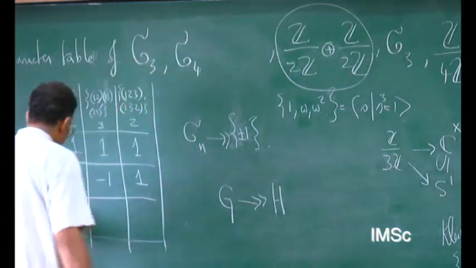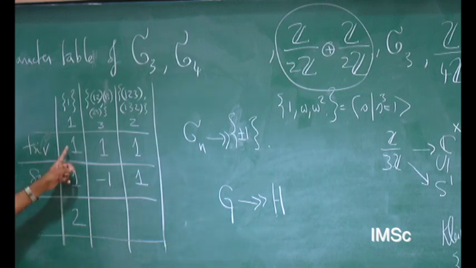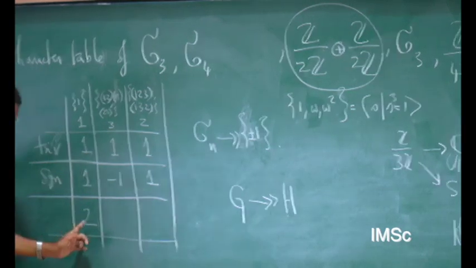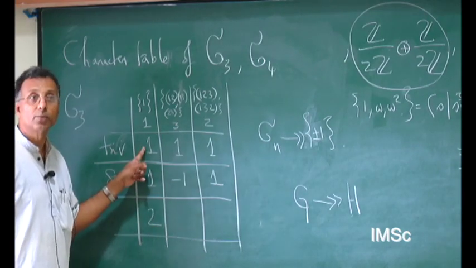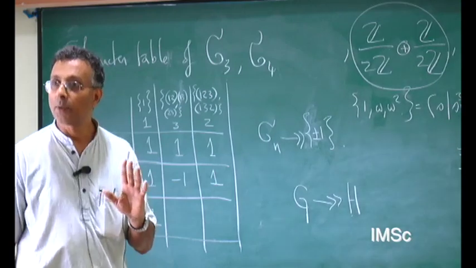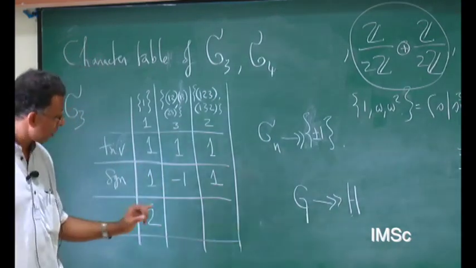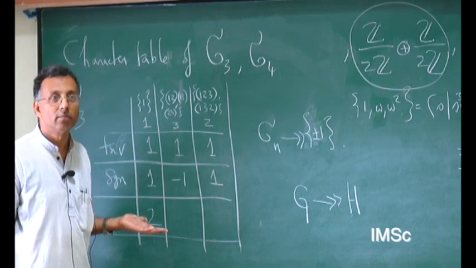Okay, and this has to be 2, right? Why? Because this square plus this square, there is only one more, and the square of this plus the square of this plus the square of this must be equal to 6, right? So this must be 2. It cannot be 3 because 3 squared is already 9, it's too big.